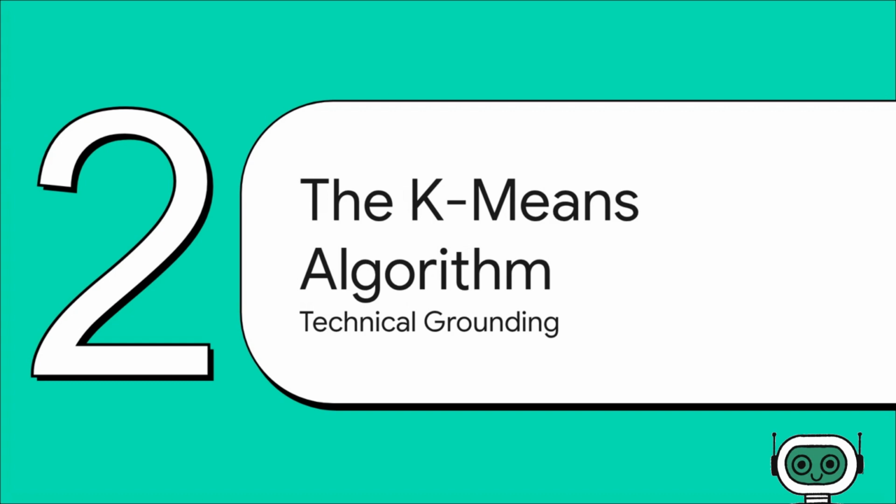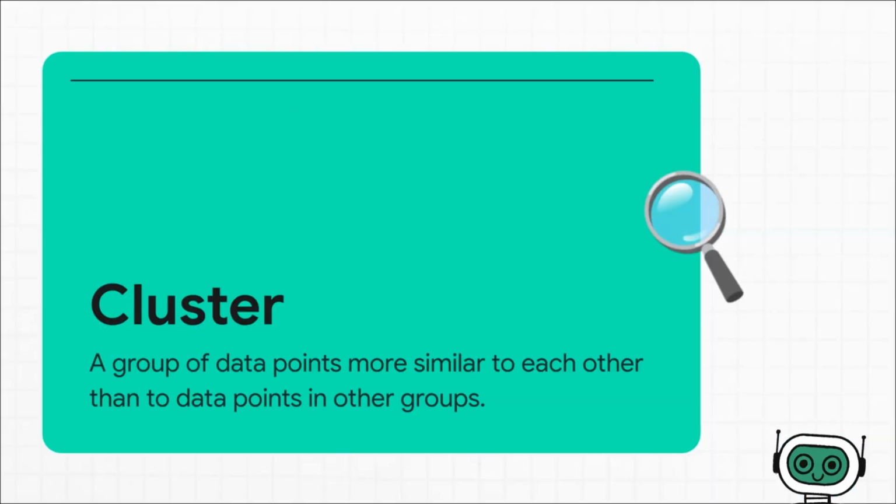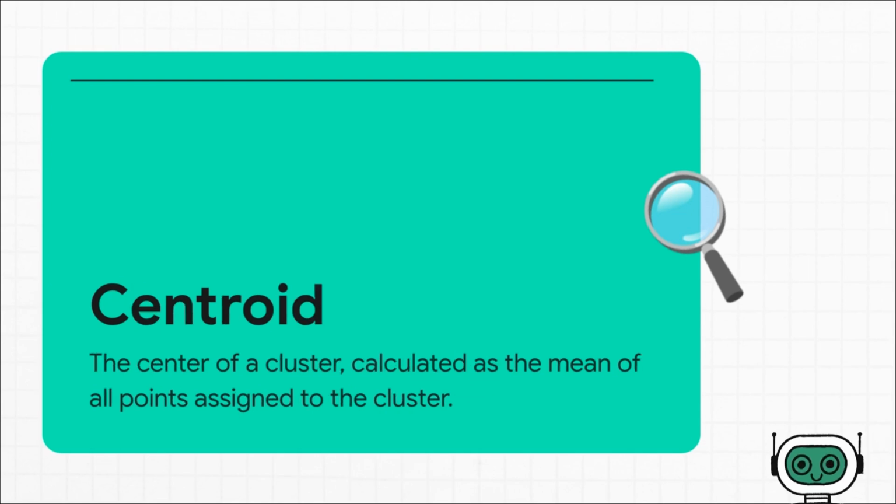All right, now let's put some formal language on that intuition. There are just two key terms we need, and they map perfectly to our store analogy. First up, what we were calling a group or a clump. The technical term is a cluster. It's just a collection of data points that are way more similar to each other than they are to points in any other cluster. And that pin we dropped in the middle, that's called a centroid. You can think of it as the cluster's center of gravity, and it's calculated simply by averaging the positions of all the points inside that one cluster.